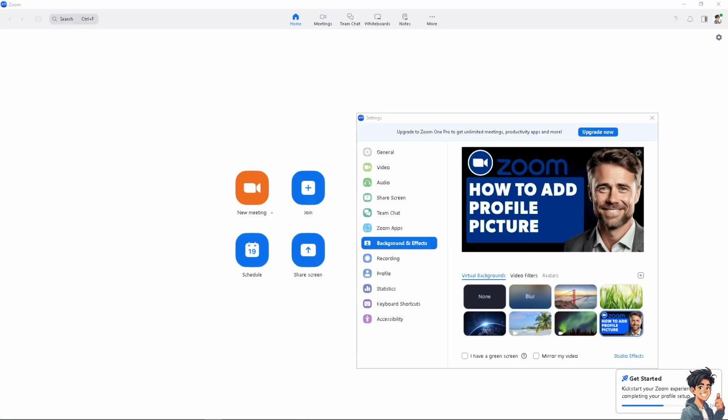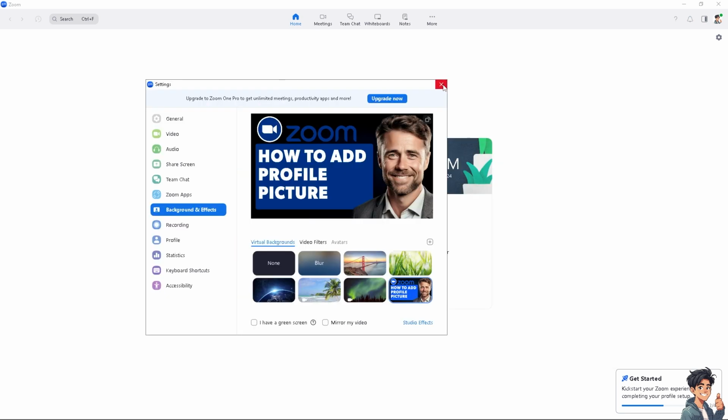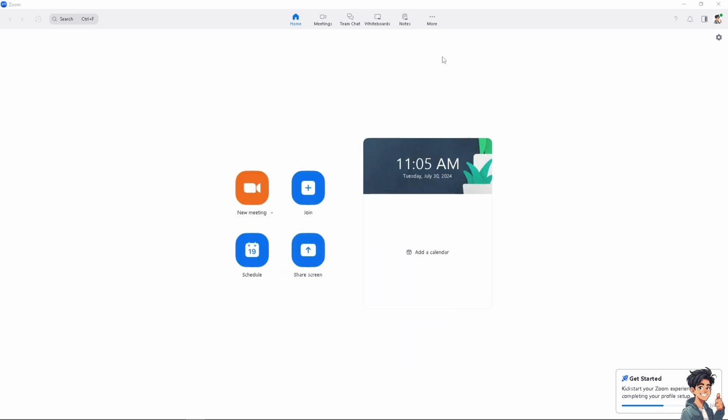Adding a profile picture to your Zoom account is a great way to personalize your presence, especially if you don't have a camera or prefer not to use it during meetings, right? Because as we all know, in Zoom, a profile picture helps people recognize you more easily, especially in large meetings or webinars where many participants are involved. It creates a positive first impression, making interactions appear more professional and personal. Of course, it contributes to your professional identity and helps others recognize you in meetings and communications. Now, this method is also applicable in the Zoom app on your mobile device and also on the Zoom website.